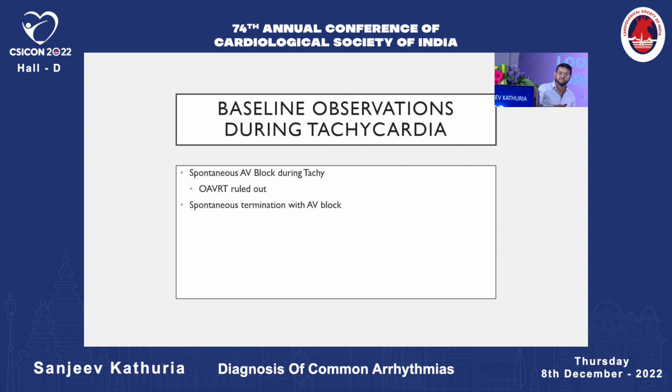Spontaneous termination with an AV block, that means AT overruled, because you have a V block and the A has not come again. And development of bundle branch block, think of a Mahaim. As I said in the very beginning, Mahaim is one tachycardia which is the right free wall, you need to go close to the tachycardia zone.